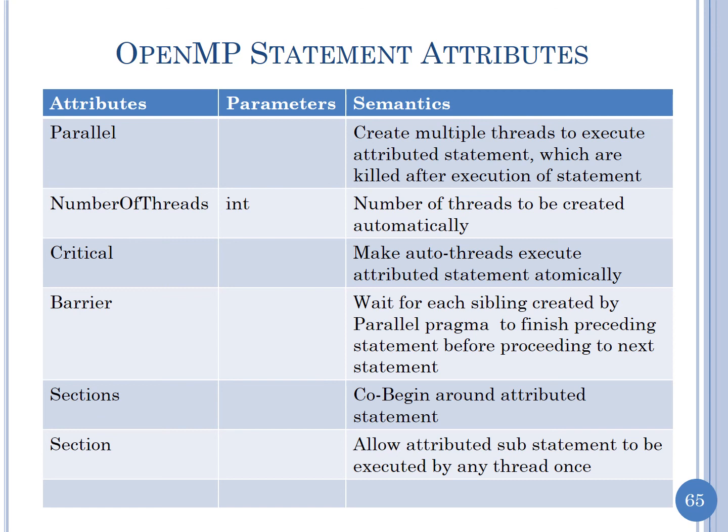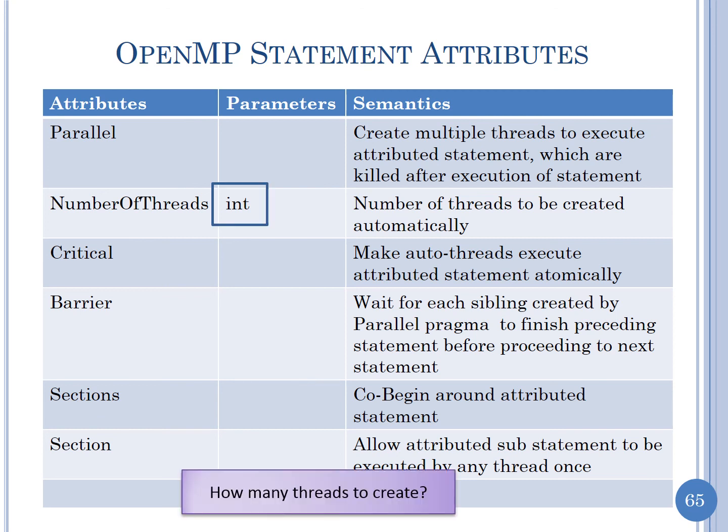And these are general OpenMP statement attributes. One of these is, of course, the number of threads. We discussed this a little bit last time, but the question is, how do you choose this value? That raises the question of how to create these threads, and also what the default values for all of these should be. So for number of threads, what should be the default value that OpenMP can use without knowing the application? 2 was what I showed because I wanted to keep my slides simple. Shouldn't the default be 1 minimum?